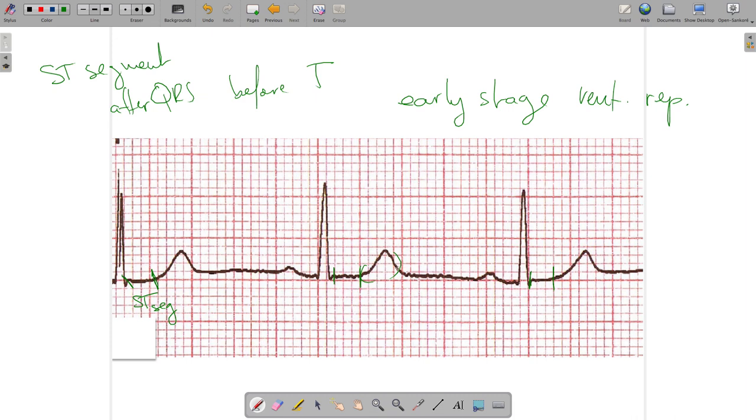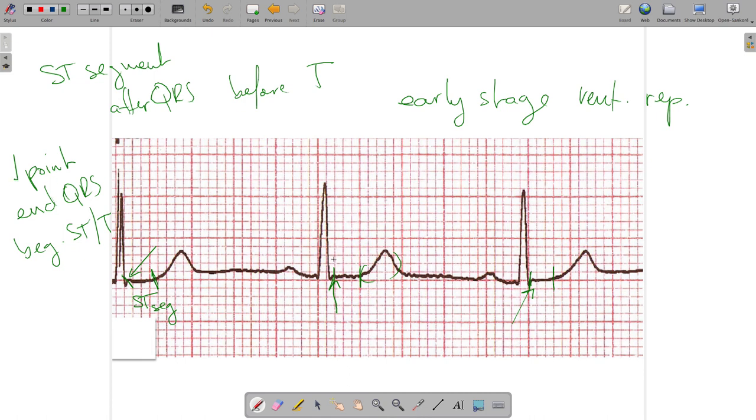All right, so having had all of that newfound knowledge now, we're going to add one more point to this, and that is it's not a wave, it's not a segment, but it's a point. And we're going to call this thing the J point. And the J point represents the end of the QRS and the beginning of the ST segment or T wave. And the J point, in essence, is where we've put these green lines to identify where the beginning of this ST segment actually is. So it's actually going to be kind of right here and right here. All right, so the ST segment is this flattened part right after the QRS complex, and right at the beginning of that ST segment, we're going to call that thing a J point.